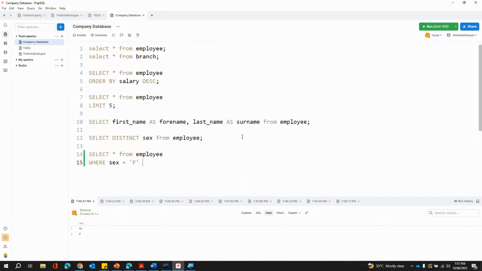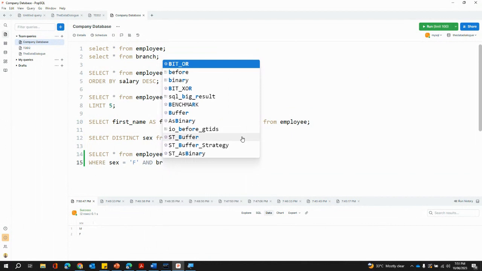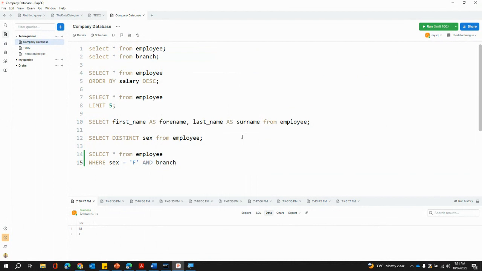All the females, and their, let's say, branch ID is 2. Branch ID is equal to 2, and their salary, and was it called salary, is greater than, let's say, 10,000.